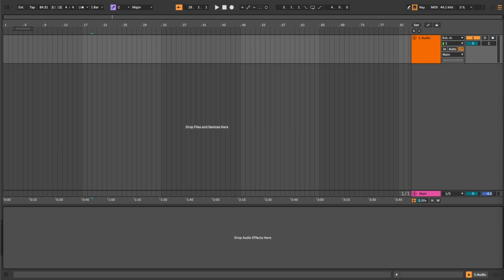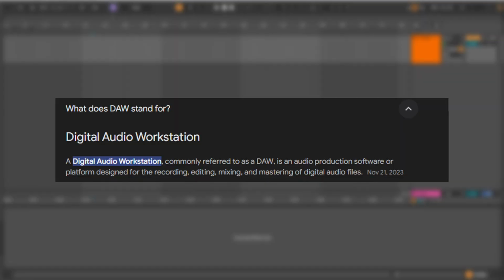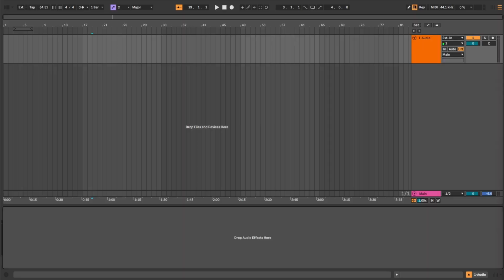Before we actually get into the software, I want to talk about what a digital audio workstation, or a DAW, that Ableton is, what that is by definition. And so by definition, it's just a software that allows us to process MIDI and audio. And when we think about it like that, Ableton Live is nothing more than a MIDI and audio processor. It's a very advanced one. There's a lot of awesome features, but if we consider that there's just two sources, MIDI and audio, it makes our life a lot easier.